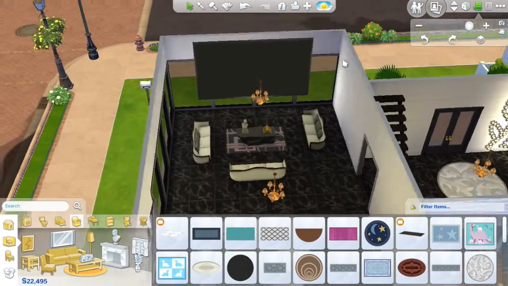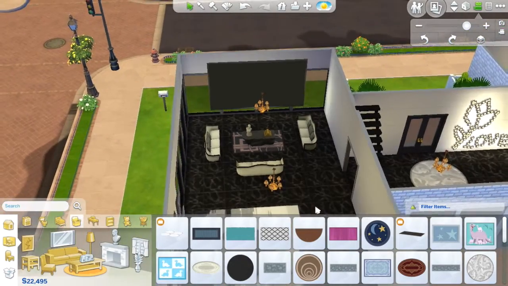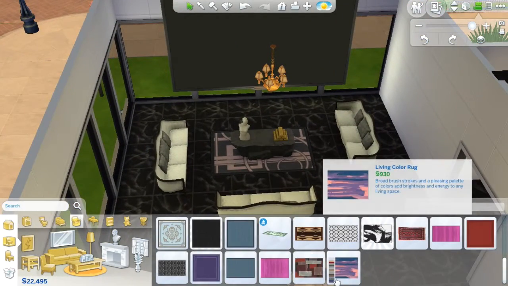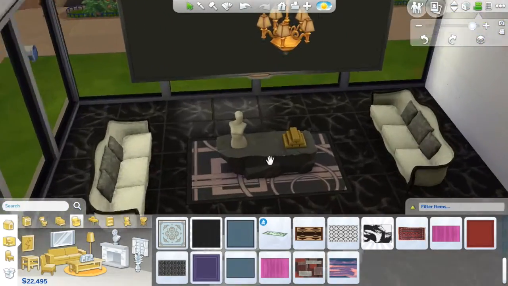And this is the living room portion where I definitely sized up that TV. And to get that TV, you need to be in the startup branch of the tech guru career. Or you can use a cheat that I used, which is get your pen and paper.